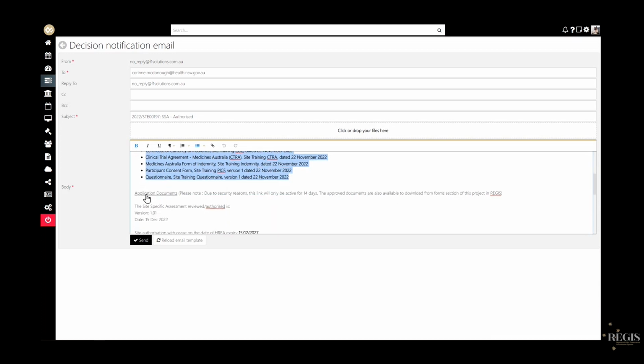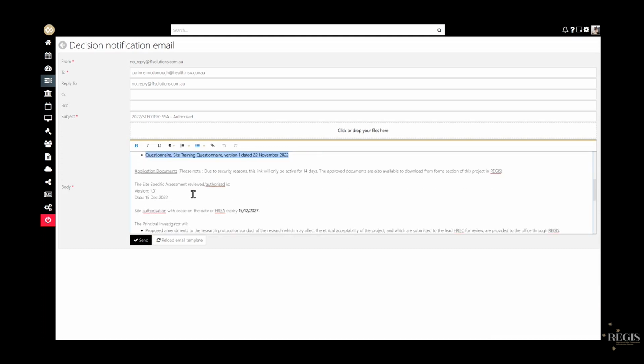This is a link for your applicant as well, so they can actually download a zip file of the approved or authorized documents. It's only active for 2 weeks. As soon as you send this notification, the documents are visible anyway in the external portal. So it's just a question of whether you want to save a copy on your desktop somewhere. This is the version of the application that's been authorized because they had a version 1.01. That's the authorized version. So that's why I said you didn't really need to include your SSA in there. This is letting us know what's been authorized here.